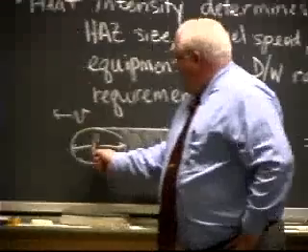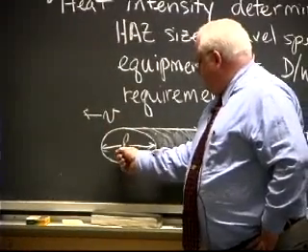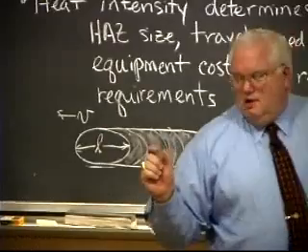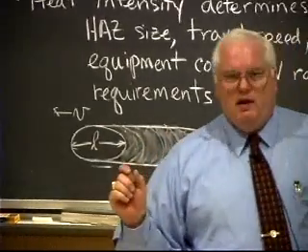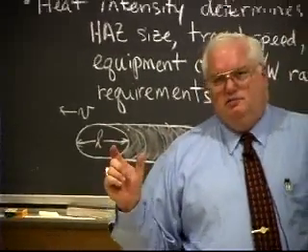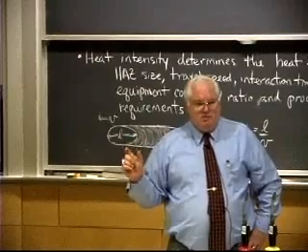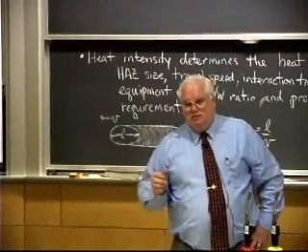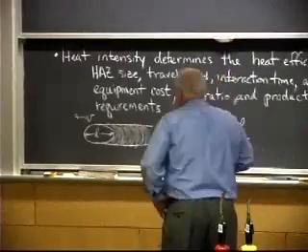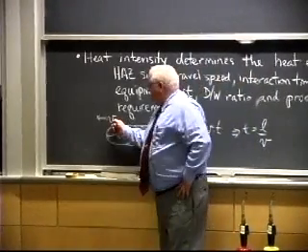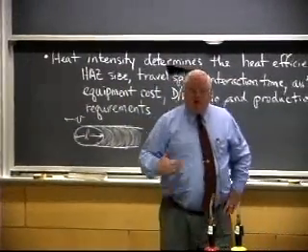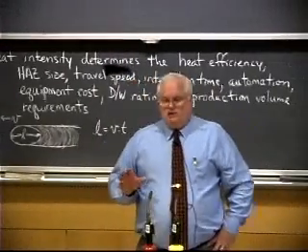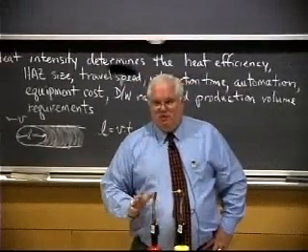As you go to higher power densities, the velocity is going to increase. The length will also increase, but not by a lot. The length of the weld pool might go from a centimeter in size to 5 centimeters in length, or some weld pools might be 10 centimeters in length, but it doesn't change by more than an order of magnitude, whereas this velocity can change by several orders of magnitude, and therefore your interaction time goes from a few seconds down to, in some cases, in electron beam and laser welding, milliseconds.